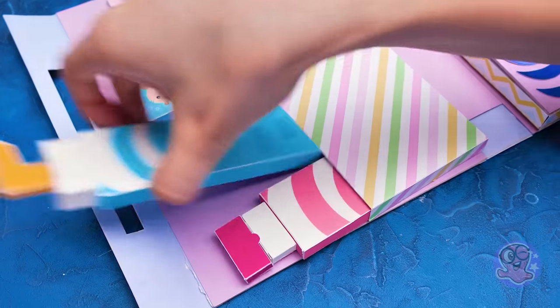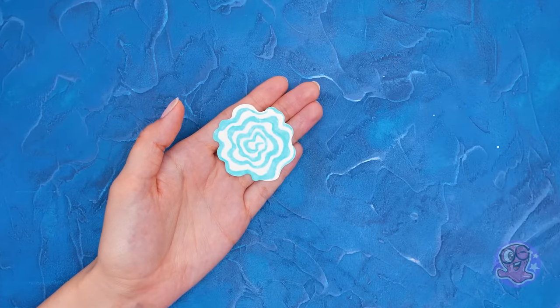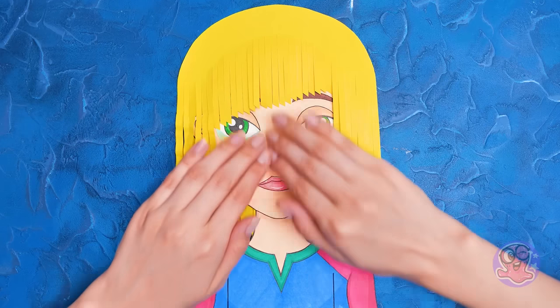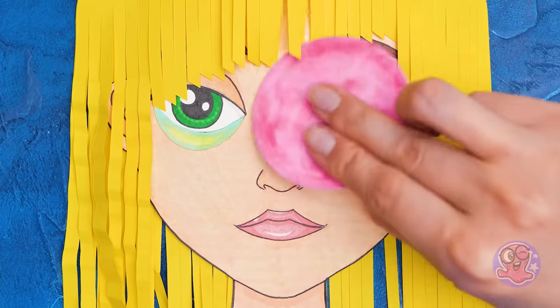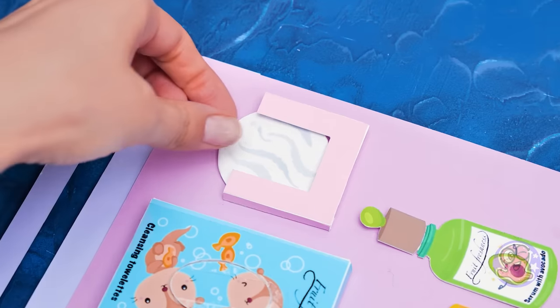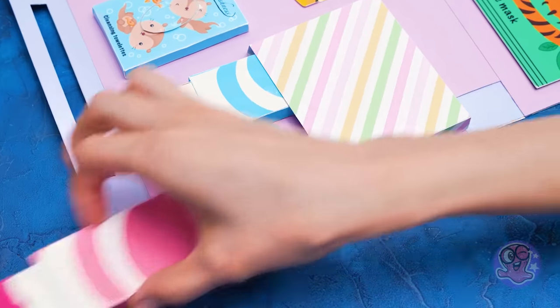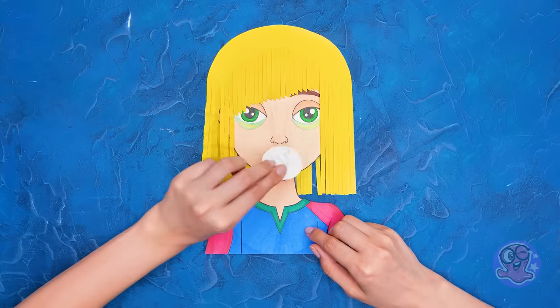Oops! Sorry, Sammy! We need foam for deep cleansing. It gently cleanses all of the pores and skin. Let's lather it up. Massage her face with a sponge, too, like this. The cleansing stage hasn't finished yet. We need to apply a refreshing toner.